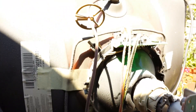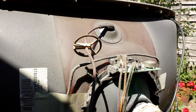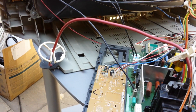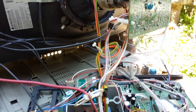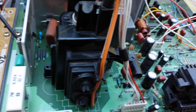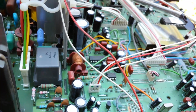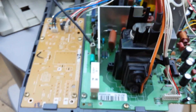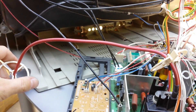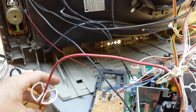Extension ready — remove the high voltage cap and we'll see. Let's pause the video. Okay, right, give it a little bit of a clean-up. As you can see, that does certainly look better. Pulled the board out, I've just quickly fired it up and it does arc out to the side of the chassis of the CRT. So let's fire it up and see if I can show you some arcs.